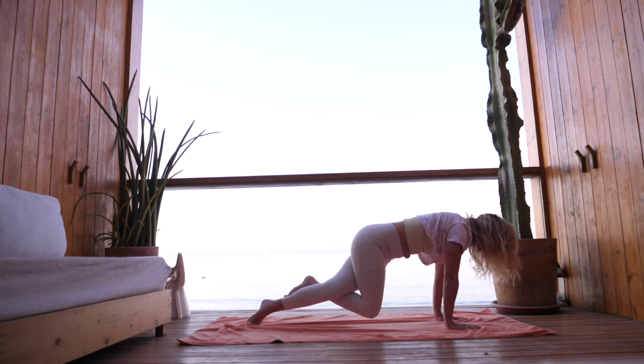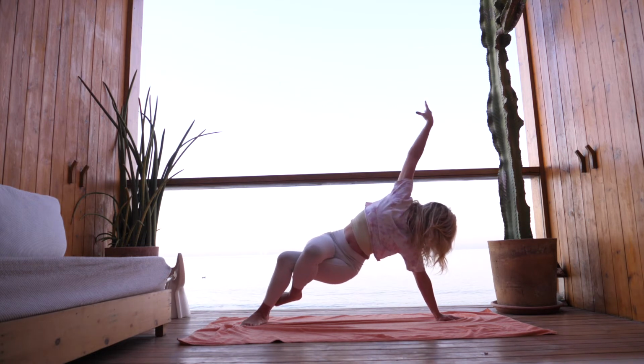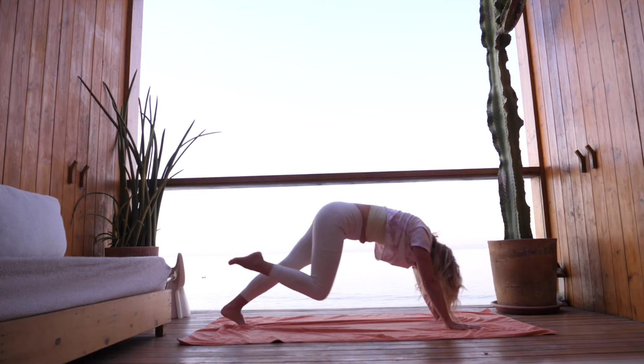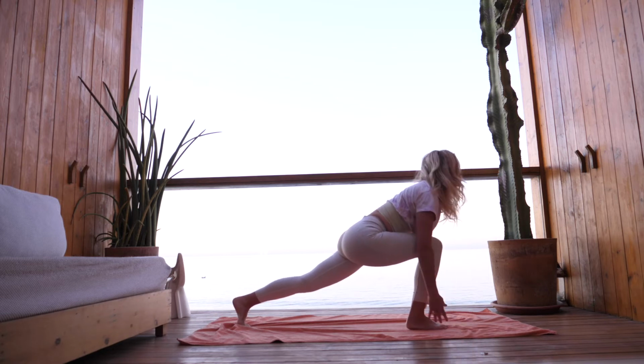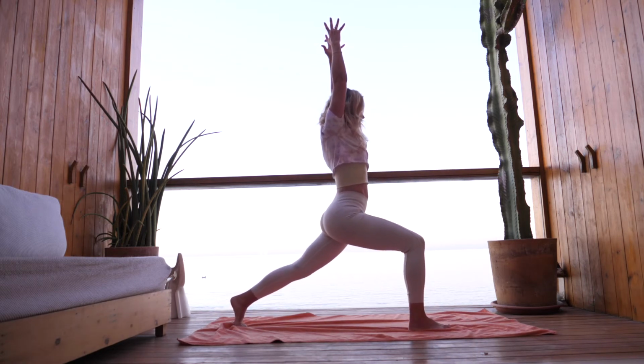And then can you rise up on your right finger? So let the right fingertips sweep off the ground, up overhead, and then back into your plank, knee to chest. Stepping right leg to sky. And then exhale, step it forwards to the front of your mat. We rise to our first high lunge.